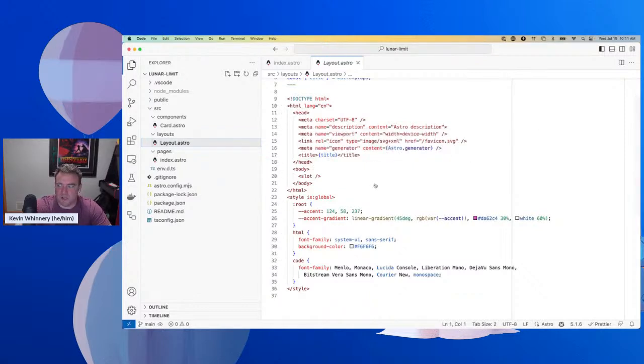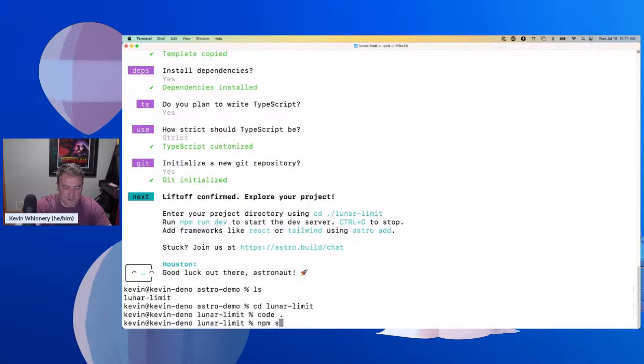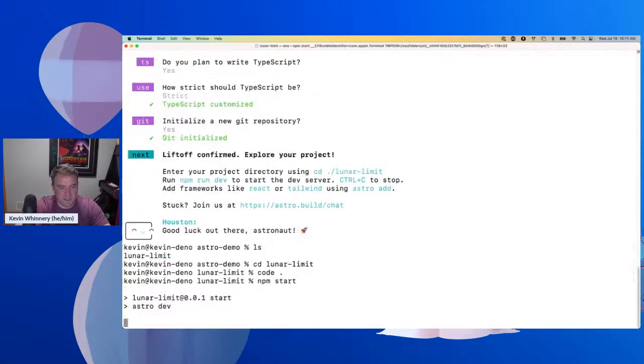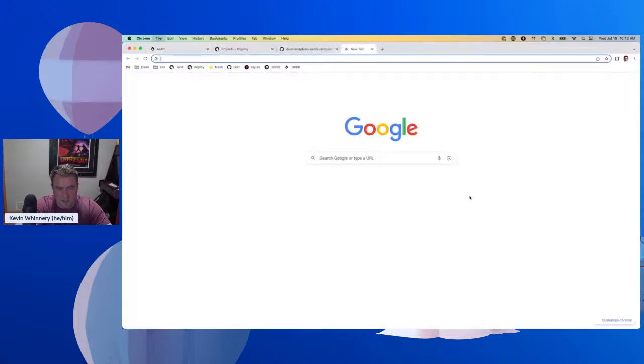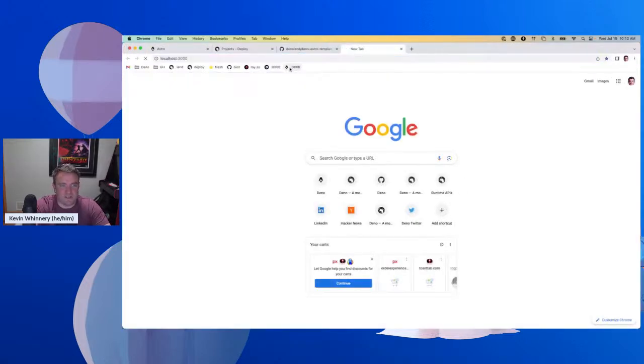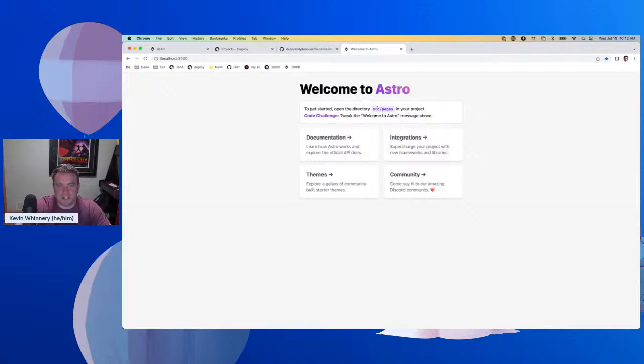And if I go back out to my terminal, I can do npm start. And what this is going to do is start up a Vite dev server by default on localhost 3000. And this dev server has all the nice bits that you would expect, like hot module reloading when you make changes.